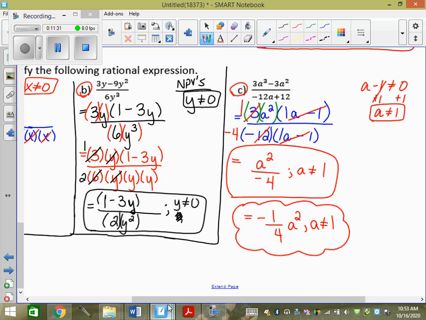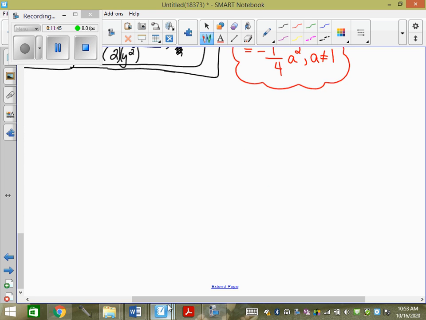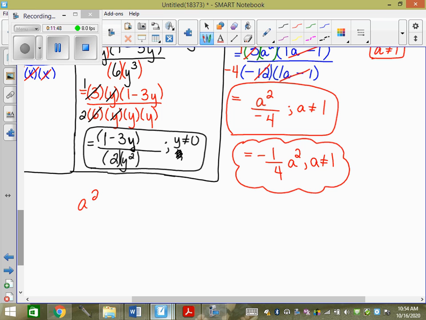Could you take out a negative 3, like write the negative sign to the numerator? So negative signs can move around. As long as you have one, it doesn't matter where it is. That's a really good comment. So instead of having a squared over negative 4, on the test, if I have one negative, I can move it around. But I can only have one. So I could actually move it to the top too. So I could write it like this. The other option I have is I can write it completely in front. These all equal. So that negative sign can move around.